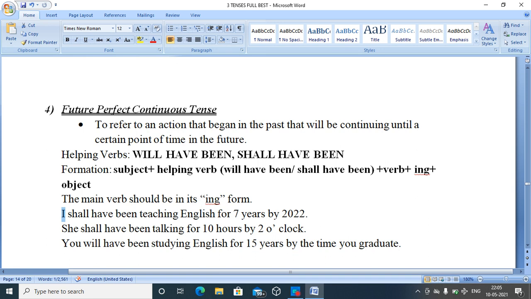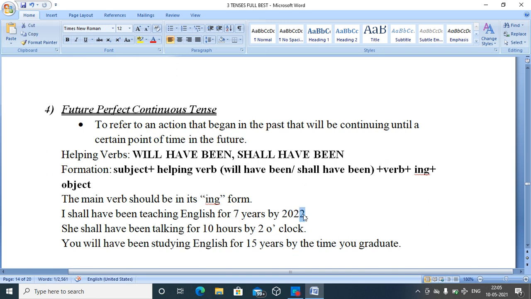Otherwise, okay, I was teaching, in this way also you can refer. But here you can get the notion of the proper beginning time and the duration of the action, everything very clearly. If you want to make things very clear, this is the apt tense. These types, like perfect continuous tenses of any variety, can be of real help. So for 7 years, so that you get the duration also, and you have a mention of a certain point of time in the future.